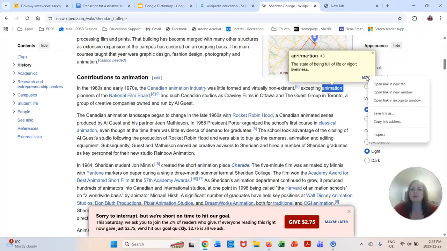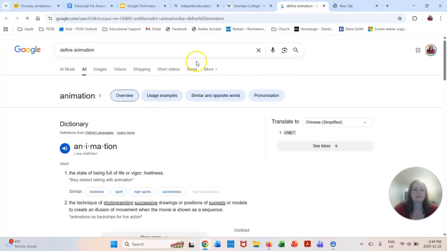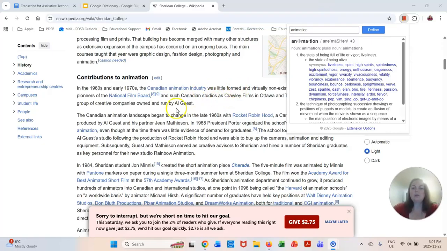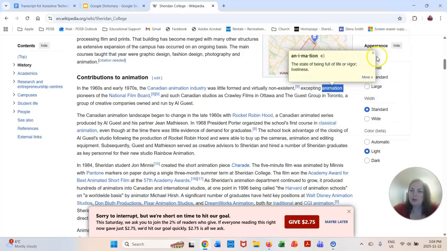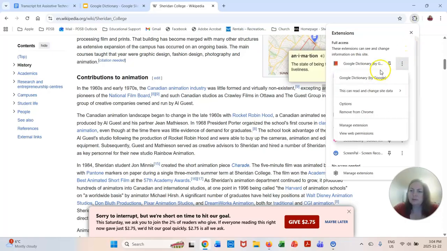I will show you here. I also want to show you some extension options. You can set up your extension. How to define?